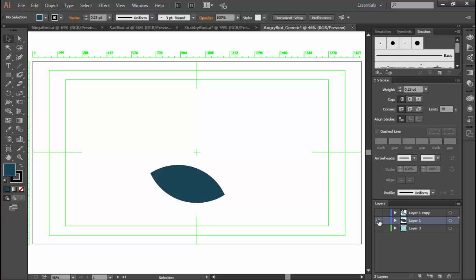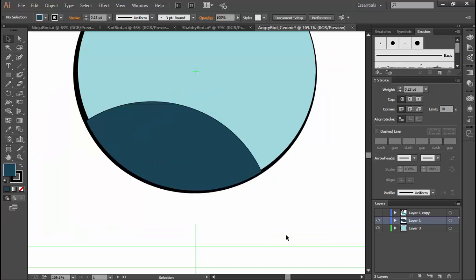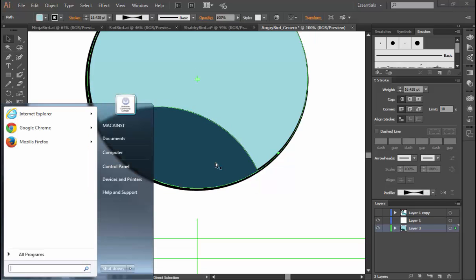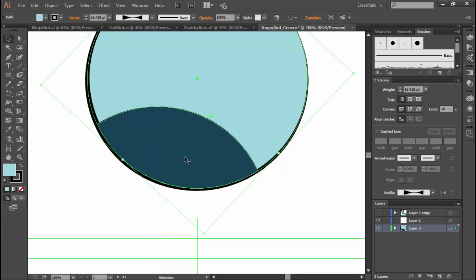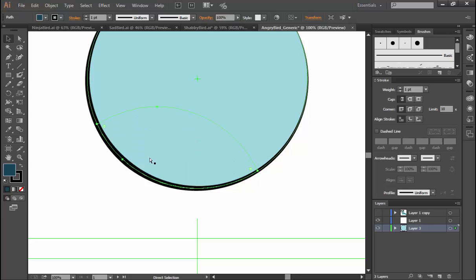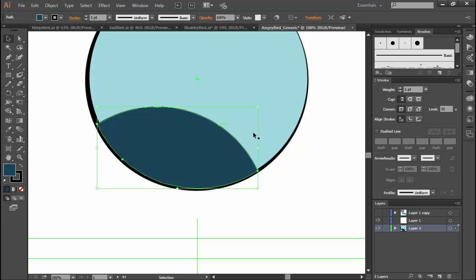Okay. So now I have this little wedge here that placed on top of there looks pretty neat. And all I have to do now is move this onto the same layer. So I'll just drop it down into that layer. And then I just need to do the control left bracket until it's sitting behind it. Now there is an issue, you see, that I can't move it behind the stroke because the stroke and the shape are the same layer.